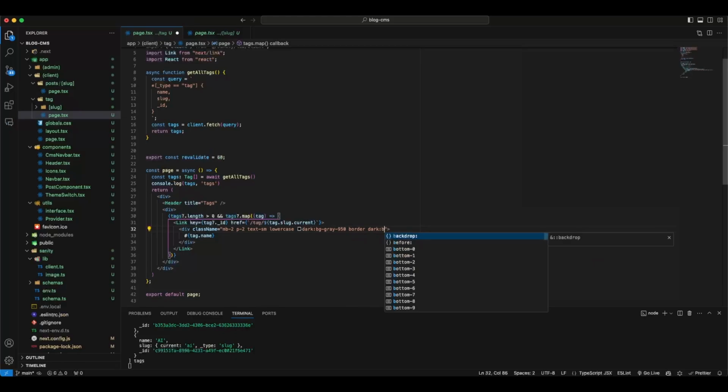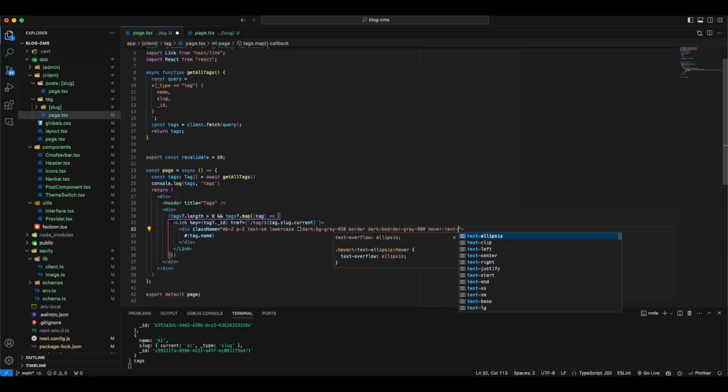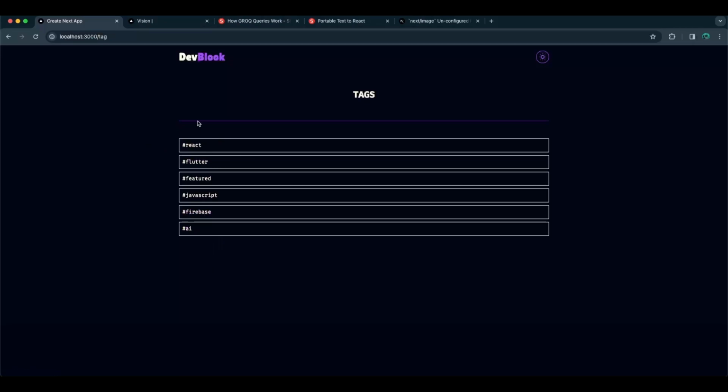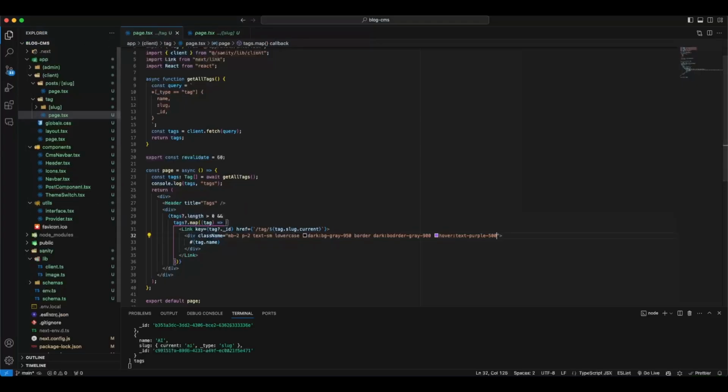On dark, we want the border to be, let's say, gray 950 or 900. Yep. And on hover, we want text to be purple 500. Okay, let's save this. Yep, I think this looks all right. Just to see. Yeah, this is not good. I misspelled this, sorry. Border.